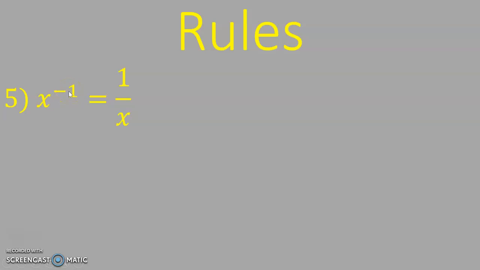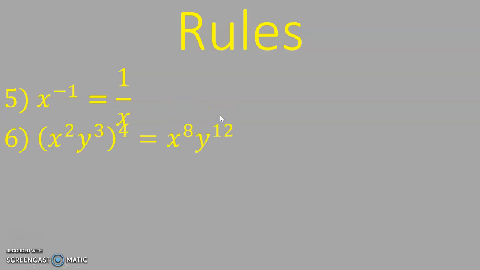anytime you have a negative exponent, that exponent can be made positive by going to the bottom of a fraction. So I didn't actually write the 1 that time, but that 1 becomes positive when you put it on the bottom of a fraction. Okay, so if this were x to the negative 2, it would become 1 over x squared, for example. We'll see this in a minute, some examples.